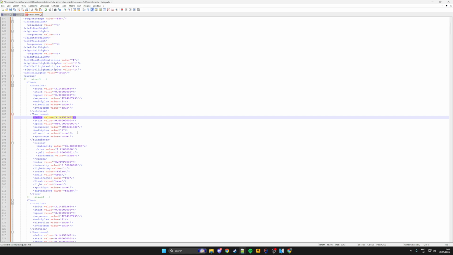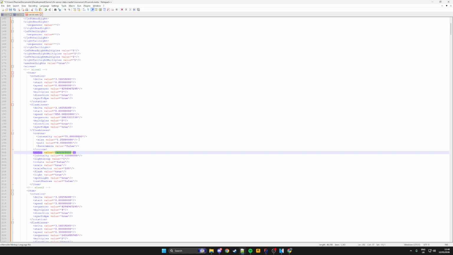The final thing we're going to do in the Carcols, guys, is we're going to make sure that the colour of the value is correct. Each siren has what's called a corona, and the corona needs to be the right colour, otherwise it's going to flash a completely different colour to what you want it to be. If you come down here to colour value, we can see that we currently have this one set. Now I've been doing modelling and this stuff for a very long time, and I know off by heart that that value is red.